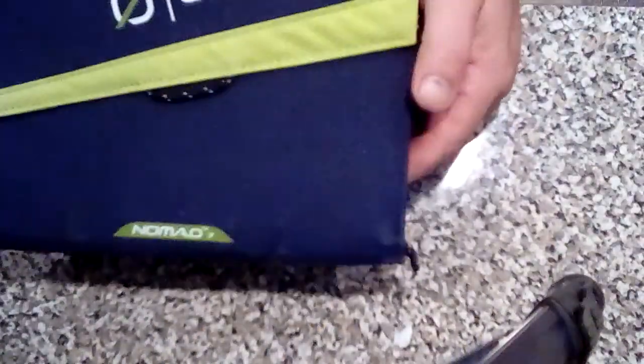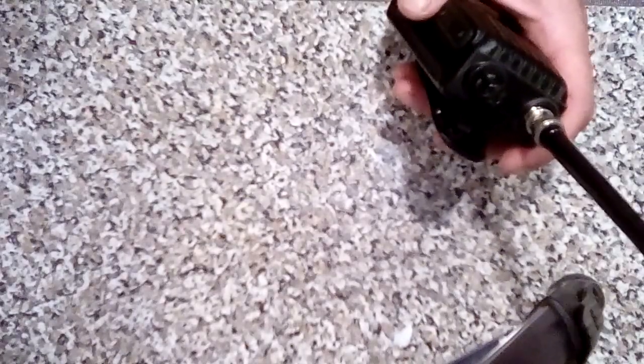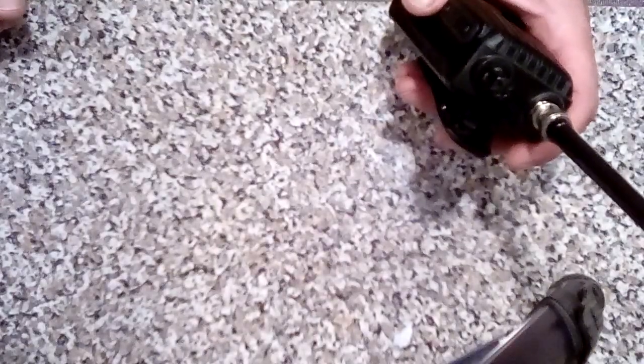This is a nice magnetic closure here, and the Goal Zero will slip into any backpack, anything. I mean, they have videos of guys who tie these onto their backpacks in the sun, riding around on mountain bikes or whatever, and they're getting their charge on. Why is that important? Because in a grid down situation for an extended period of time, let's say 4 or 5 days or a week, you're not going to be able to charge anything unless you have an alternative means by which to get electricity to your electronics and potentially any hand tools you might have.